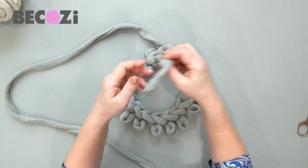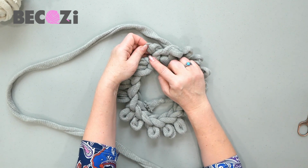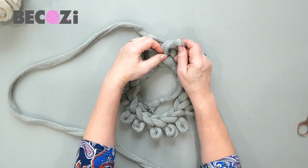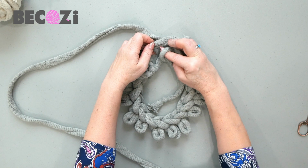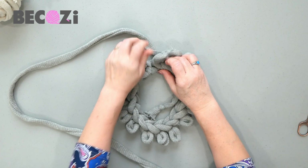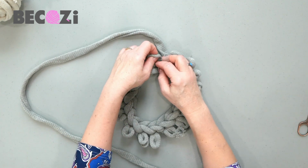What we're doing now, the tail is still in the middle. See this last stitch, stitch 17, it has this knot on the top. So what we will do, we will take the stitch out, and you have this knot over here. You will insert your finger inside the knot and then pull this yarn through like this. This way we connected our chain in a beautiful way, and all stitches are knitted stitches.